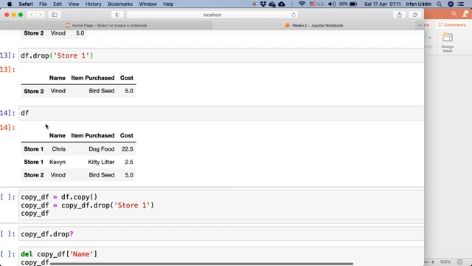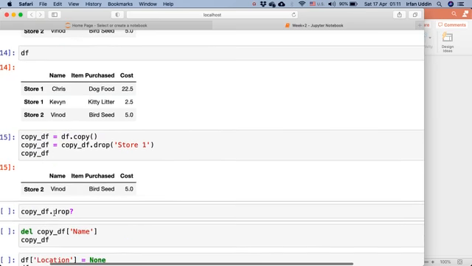So make sure that you use the copy function. It's the same as we discussed for series and arrays. If you do df.copy, it creates a copy of df, and then I can say copy_df.drop store 1, and if I print copy_df, you see there is only store 2.